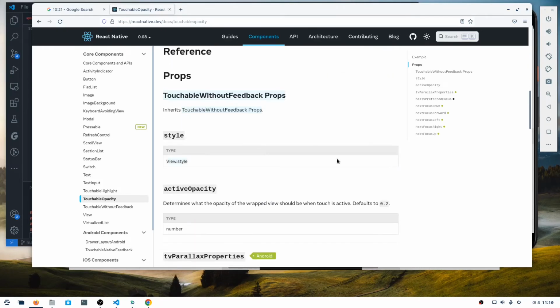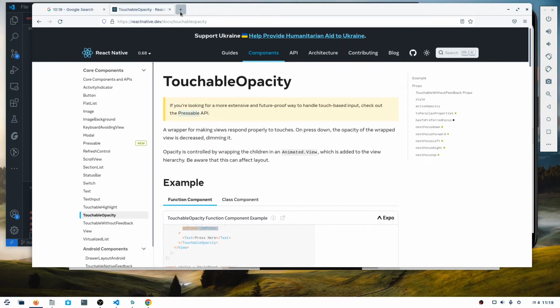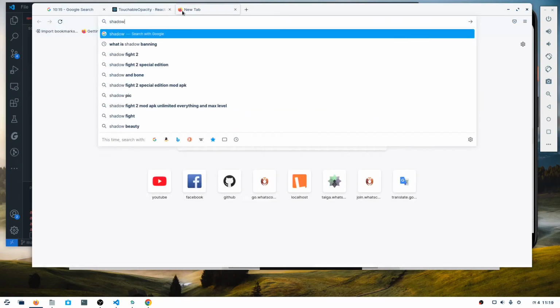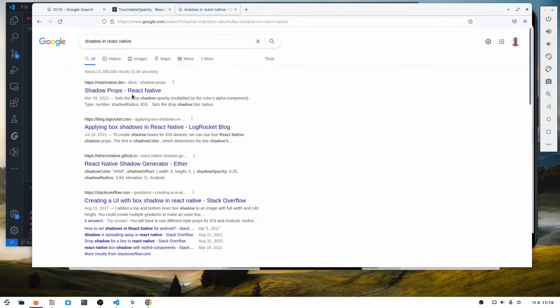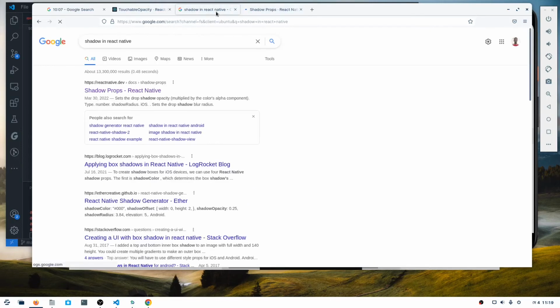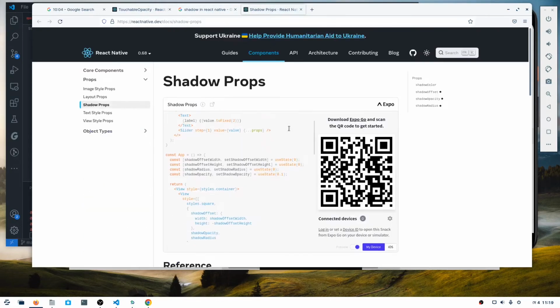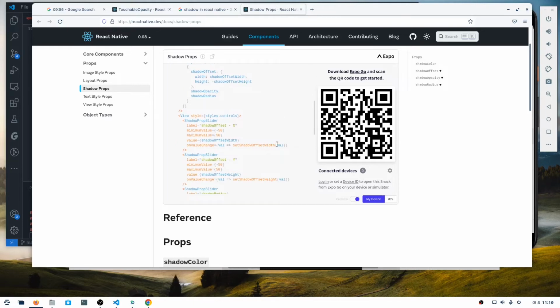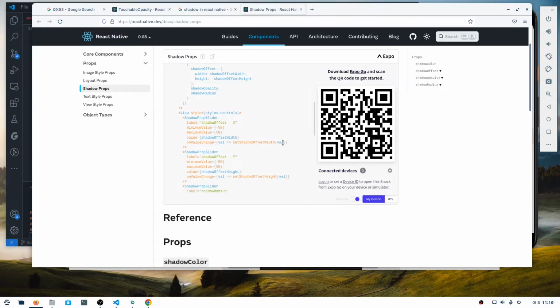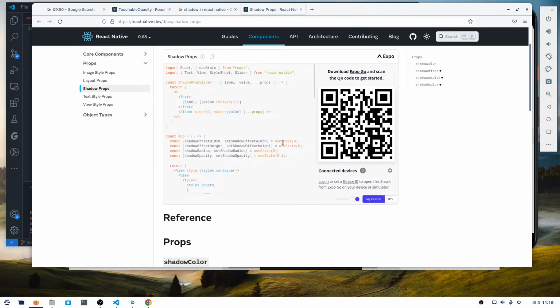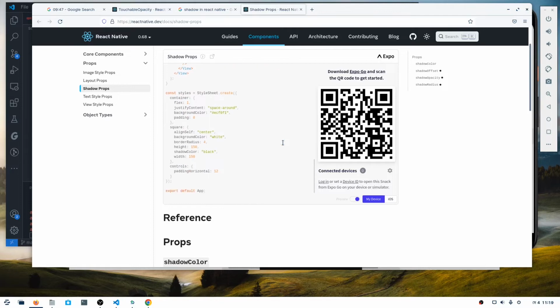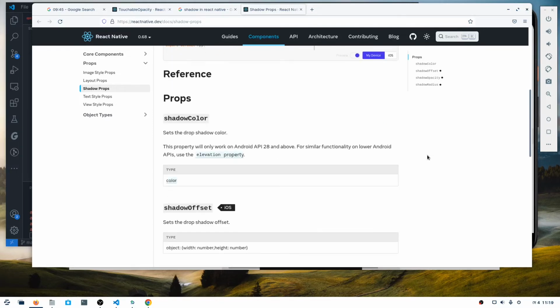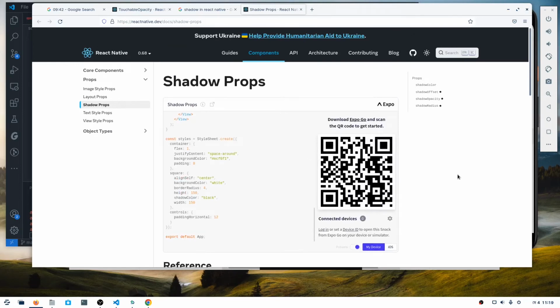I'm not sure. Let's just search for it. Shadow in React Native. Shadow props. Okay, so here's an example. I guess you can see the little shadow there. But I'm not sure how to do this.